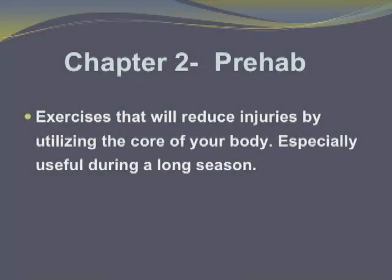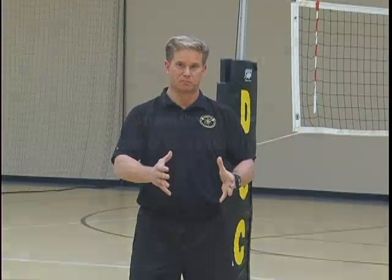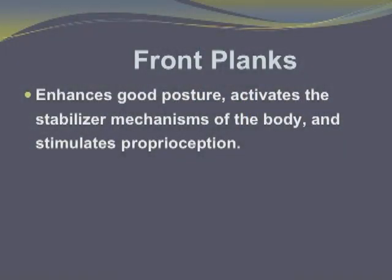We're now moving on to what we call the prehab routine of our conditioning program. Throughout the season, many volleyball players might get strains and sprains, and so going through a good injury prevention program will help reduce those odds of getting injured.